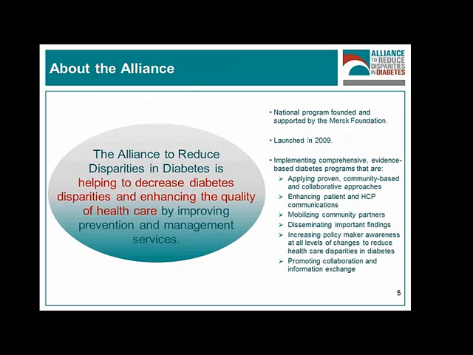Since its launch in 2009, the Alliance to Reduce Disparities in Diabetes has supported, through funding from the Merck Foundation, the uptake of evidence-based and innovative practices to help reduce health disparities and inequities among populations in 5 communities: Camden, New Jersey, Chicago, Illinois, Dallas, Texas, Memphis, Tennessee, and the Wind River Reservation in Wyoming. Each project was implemented with an understanding that there are cultural norms, community characteristics, and healthcare system challenges that require sustained multi-component approaches to ameliorate factors that exacerbate poor disease management and health outcomes.